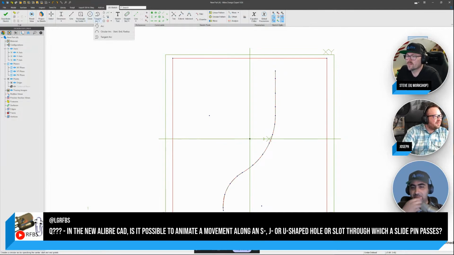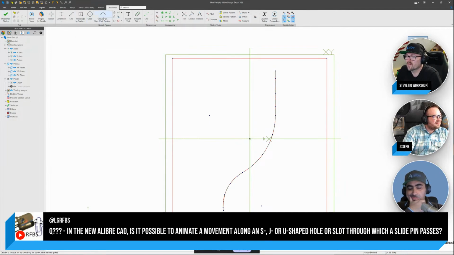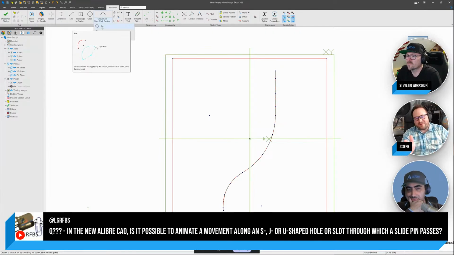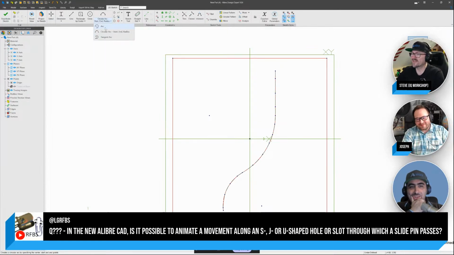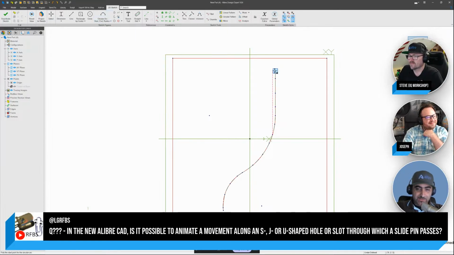I think I have already checked that, and you can't. Okay, yeah. I would have a lot of confidence that you'd have checked that already because you do a lot of cool stuff. Yeah, because I did try to make exactly that. You can do that with a slot that is either straight or arced, but you cannot do that exactly, and that is the problem with it.